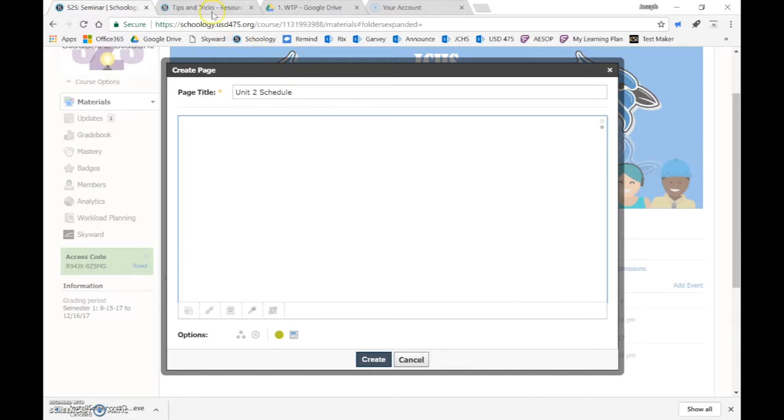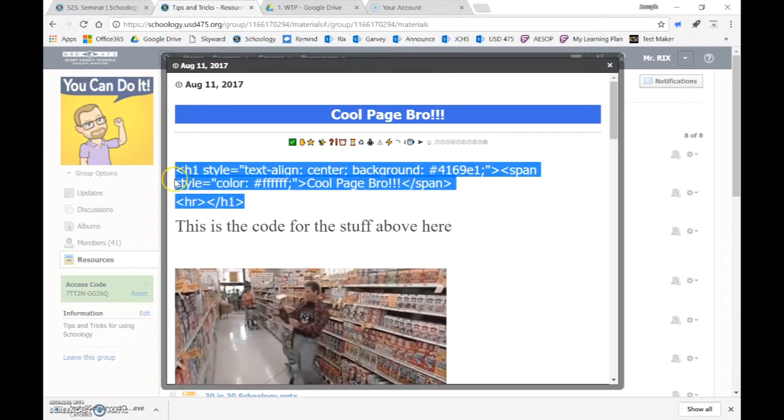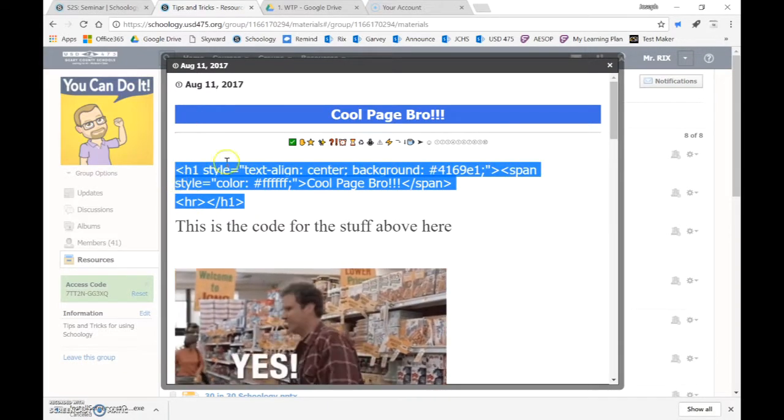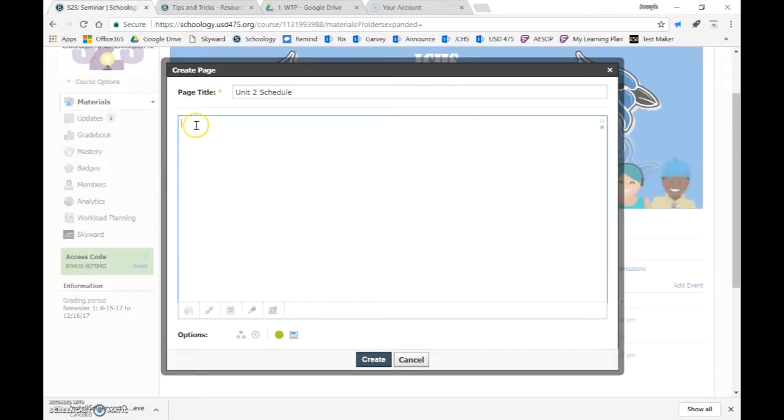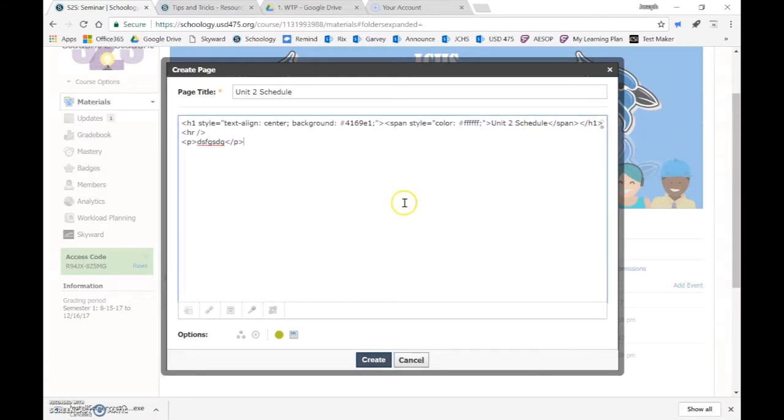And the first thing I'm going to do is something that I taught you guys to do before. So I'm going to take this little scrap of code that we have in Tips and Tricks group, and I'm going to paste it over into my page. And what that does is, if I hit my HTML Nerd Freckles again, it gives us a nice little heading that we can use. And we're just going to name this Unit 2 Schedule as well. That just makes it rather pleasing to the eye. We're going to go back into our Nerd Freckles.